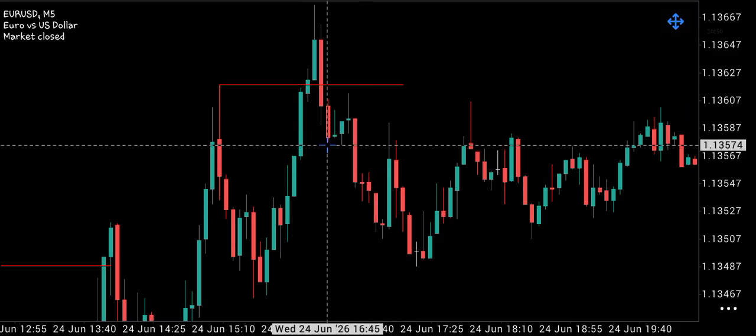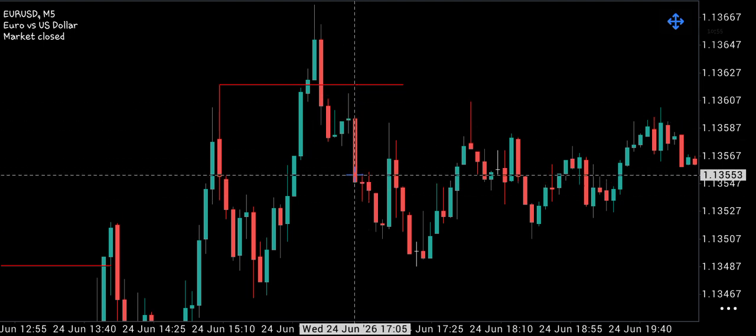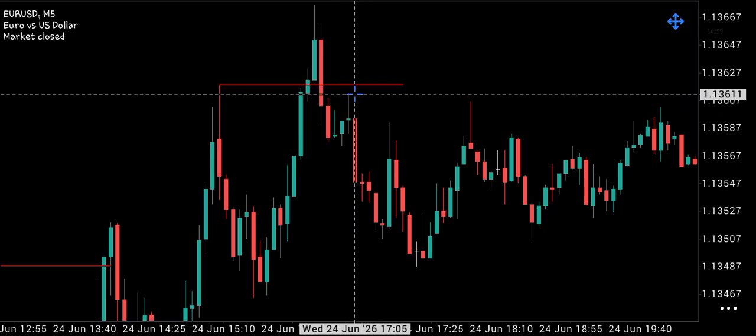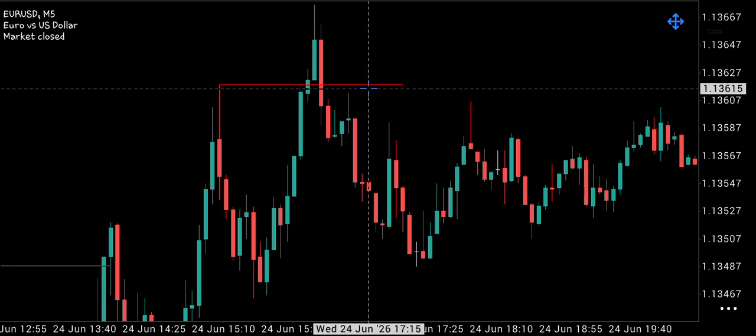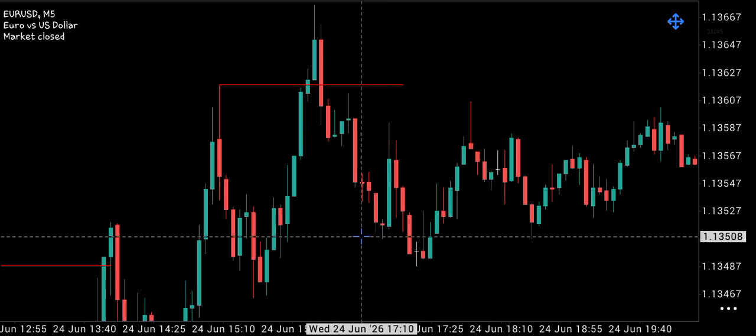After price got into that level, what do we want to see? We want to see a liquidity sweep, sorry. So price gave us this sweep here, and after giving us this sweep, what do we want to see? We want to see price break the high of that level. Now, price did not give us a break here. What do we do? We wait to see whether price gives us what we need.